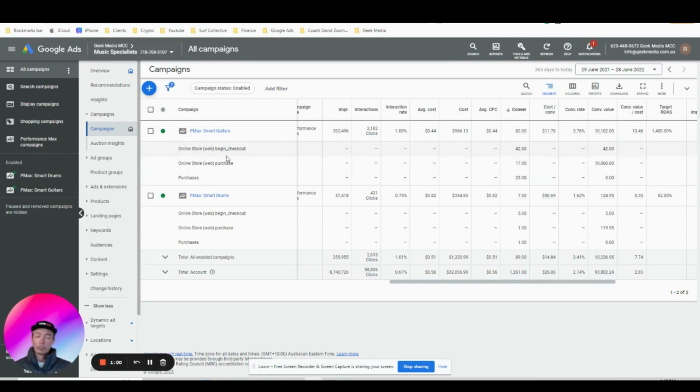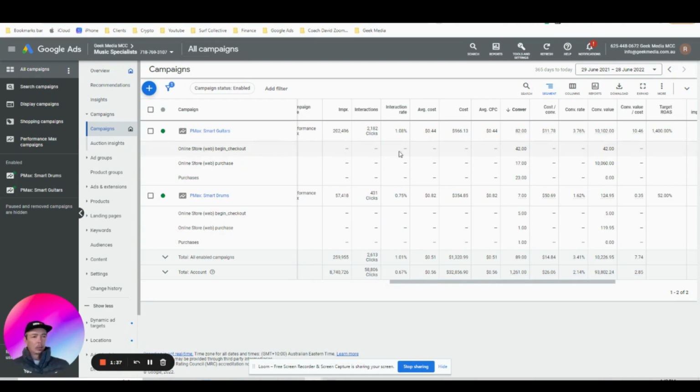I feel that this is super important because then Google understands a little bit further as to what you want to achieve. I do want add to cart. I do want people to add their credit card details, even if they don't purchase, because like I said before, I'm capturing that data. I'm able to remarket. I'm able to do so many things with that. So that is probably like a half sale in my opinion. We can capture them back. We can do email marketing if they've subscribed. There's so many things to capture that person, can give them discounts, whatever you want to do. That's another story. That's digital marketing 101.